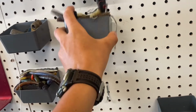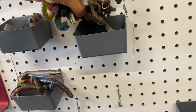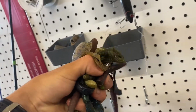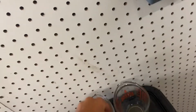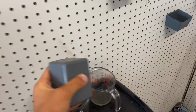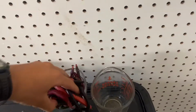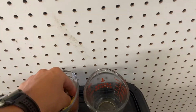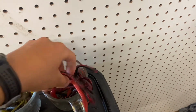Alright, so basically, this is just a bunch of old soft plastic baits that are torn up. Oh, and a frog. That are torn up and not to be used again, or they're baits that have just been laying around. So, that might be, yeah, that's a little too much. We can start out small and add more as we go, or we can just do 2 cups.